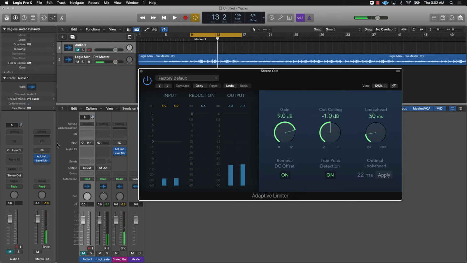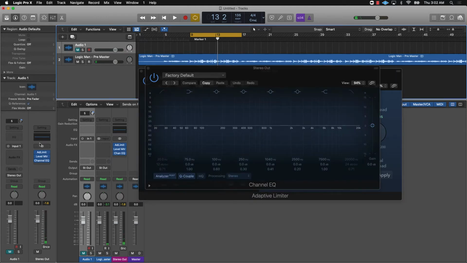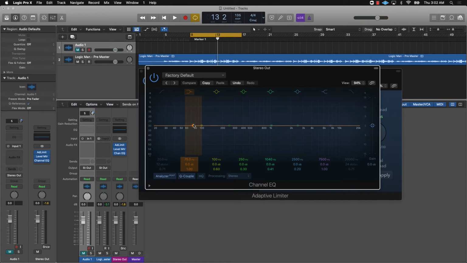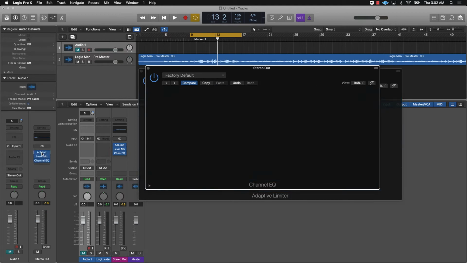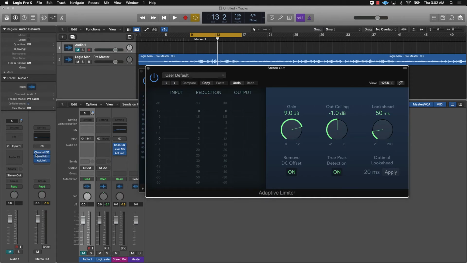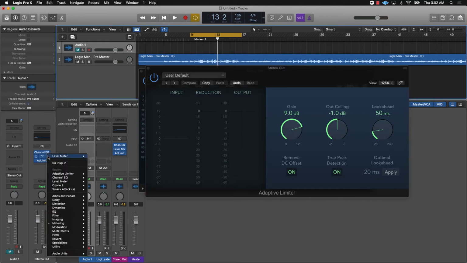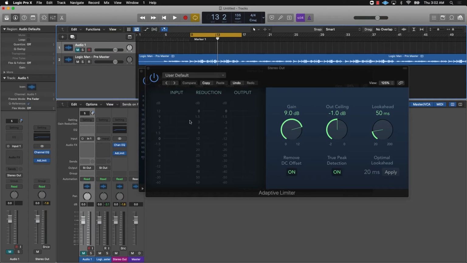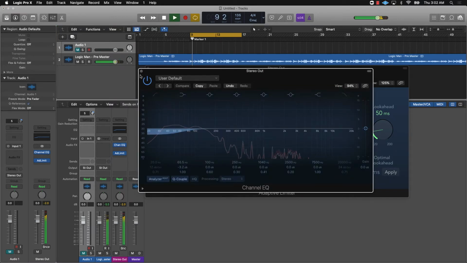Now, if you wanted to, you could do some other things, like come over here and put EQ on the whole track. I recommend keeping it simple, but say your 808s are coming in too hard, you can come over here and dip off some of this and put that EQ first on the channel.